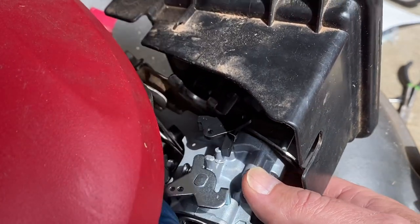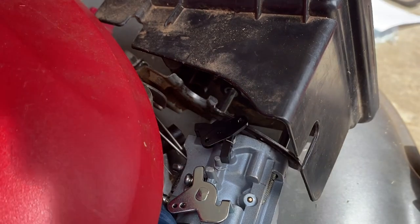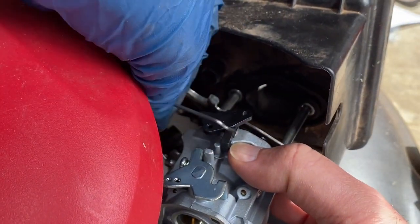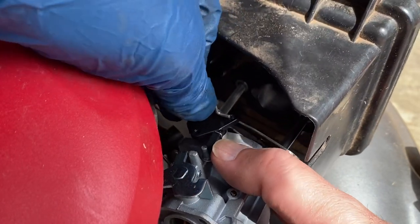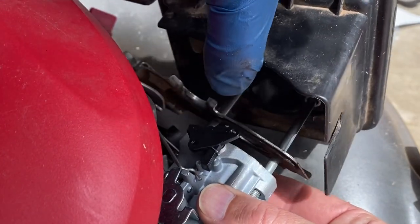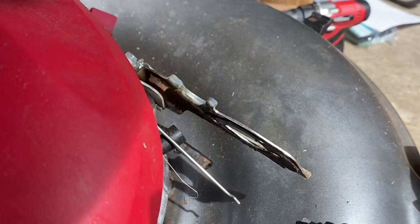I think we have to put the linkages on now. And my needle nose pliers are far away from me. So now we've got to put on, what the, oh no, no, no. You put the linkages on first. They're probably laughing at me.